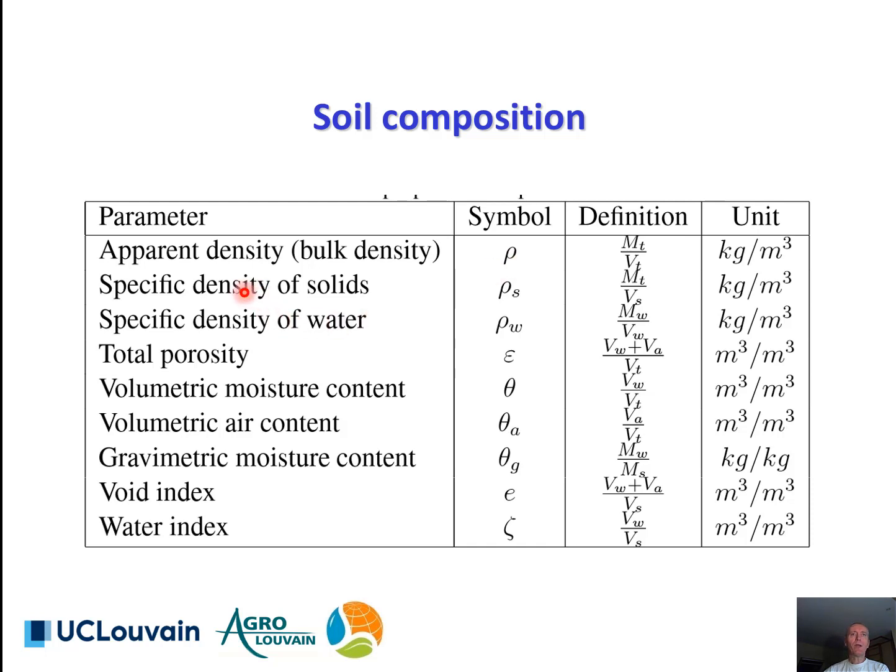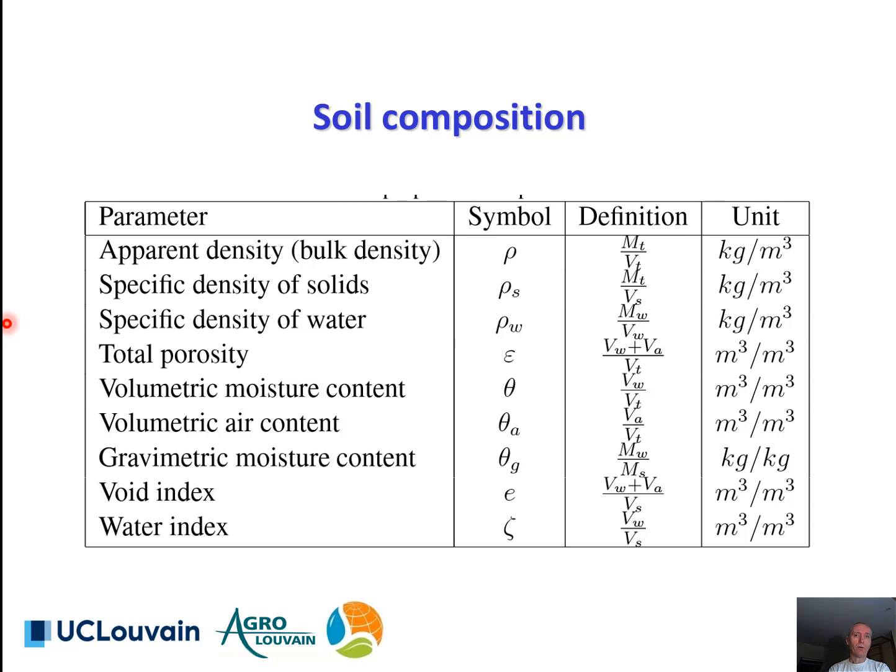Apparent density will be different than the real density of water and solids, which is defined as the mass of water or solid to the volume of water or solid, and that are indicated by the subscript W or S. The real density of solid is generally larger than the real density of water, and that's the reason why particles generally sink away when added to water. The real density of water and solid is generally higher than the real density of air.